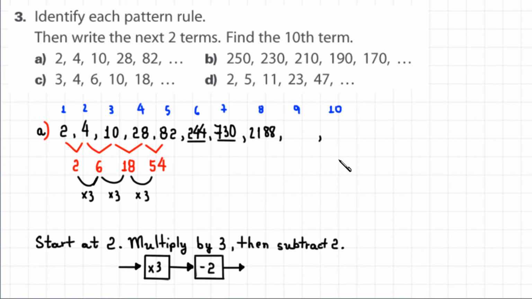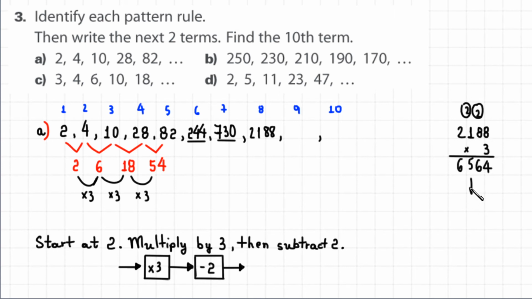Okay, let's apply the pattern rule once more, now with 2188. I will multiply by 3, then subtract 2. What is 3 times 8? You say it's 24. I keep 4 here. The 2 from 24 goes up here. 3 times 8, 24. 24 plus 2, that is 26. I write 6 here. 2 goes up here. 3 times 1, 3. Plus 2, that is 5. I write it here. 3 times 2 equals 6.